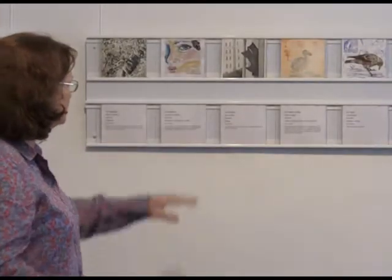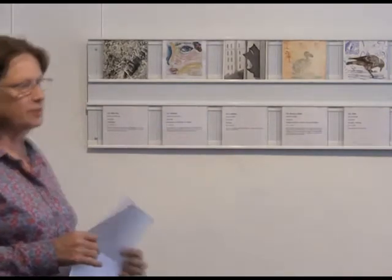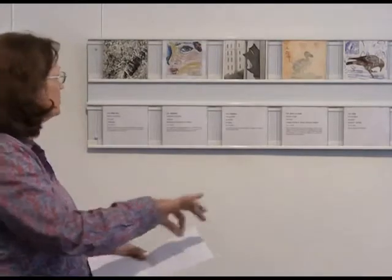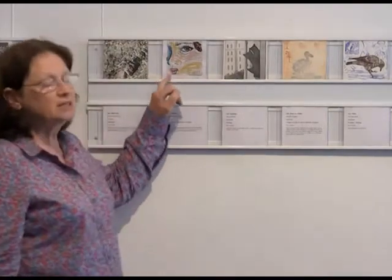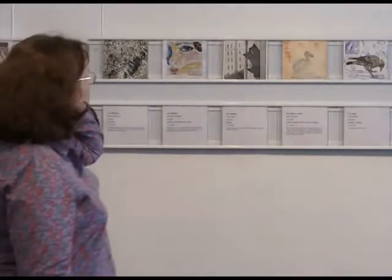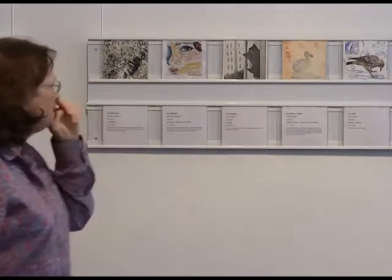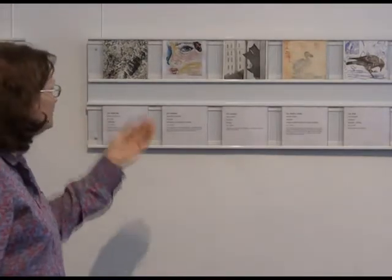So we know what collage is, gluing bits of paper onto another surface. Photocopy, we know what that is, and a monoprint could be absolutely anything. We could put colour on glass, we could press a piece of paper onto it, we could draw into the back of it, but in this case, I think she's possibly even kissed the plate. It's a lovely thing. Printmakers love to do stuff like that. Put a big Vaseline on the plate and get an image. So I suspect that's part of the monotype, where you can get maybe just red lipstick and kiss the glass and print from it.